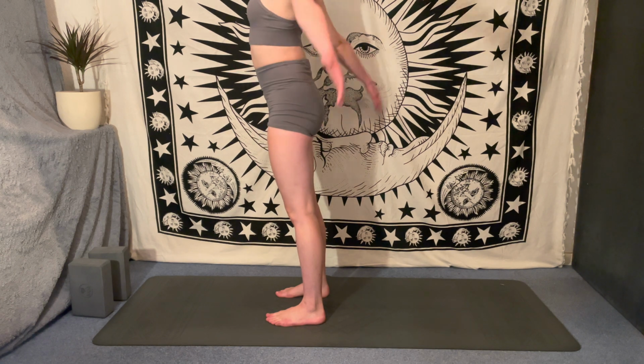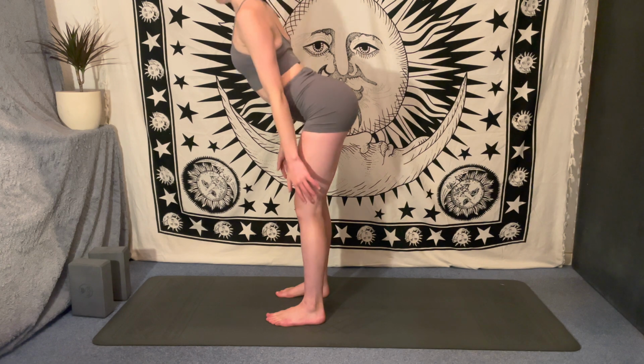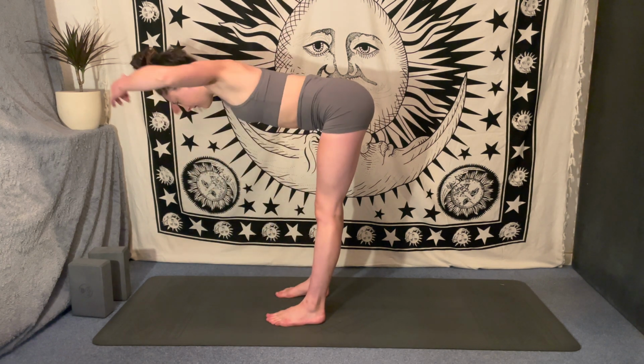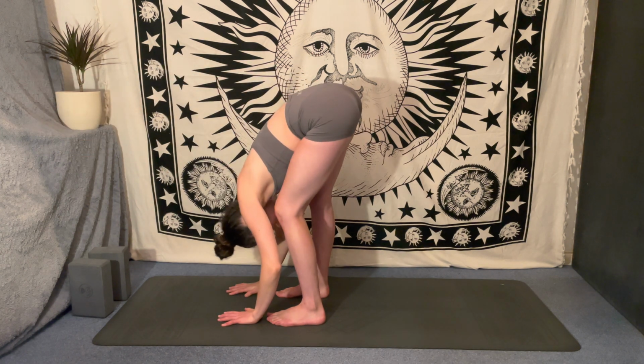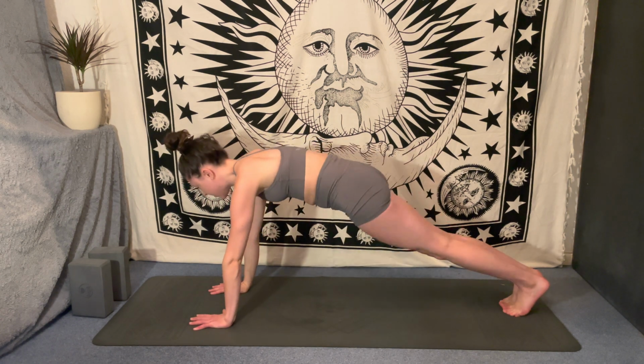On your next breath in, reach both arms up overhead and breathe out. Bend the knees deeply, come down into your fold. Inhale, halfway lift with the arms extended out overhead. Exhale, fold. Step one foot at a time back to your plank position.